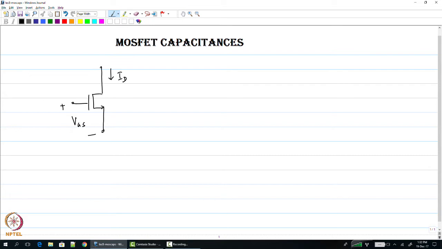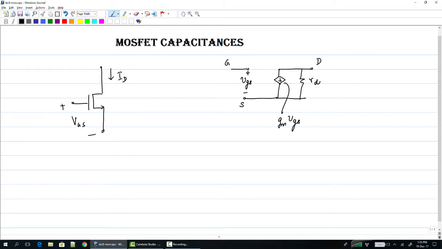And if you look at the three-terminal model of the MOSFET that we have built so far, the MOSFET presents an open circuit between the gate and source terminals, and between the drain and source terminals it presents two components. One of them is the voltage controlled current source corresponding to the transconductance of the device, which is gm times small vgs, the small signal gate source voltage, and it also presents a resistance which we will represent as RDS, which is due to channel length modulation.